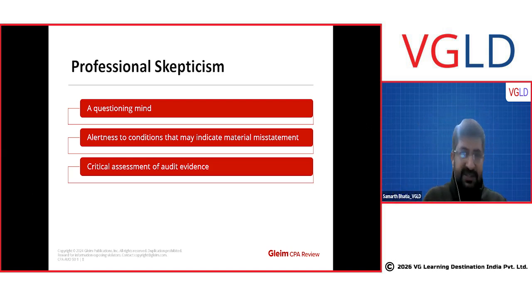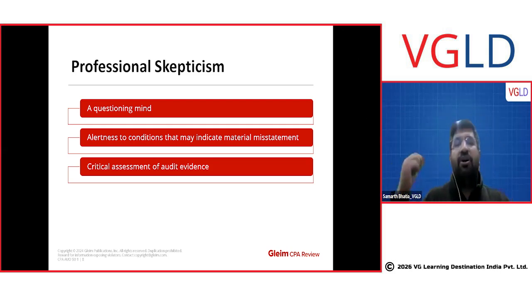Like when I'm going through the financials and the transactions of the company, I get something that is triggering, like some balance is wrong. In the journal entry, we have seen sales of $50,000, but when I check the ledger account, I see the same journal entry, same recording, but they have posted $55,000. This is a triggering event, and we have to be very alert towards these types of things, because alertness to these conditions may indicate the material misstatement.